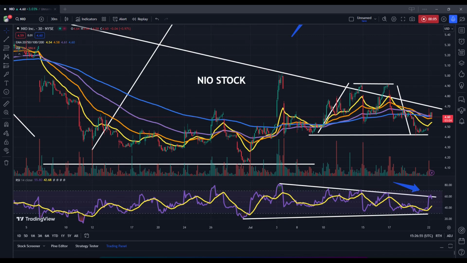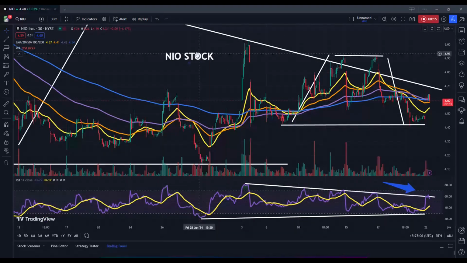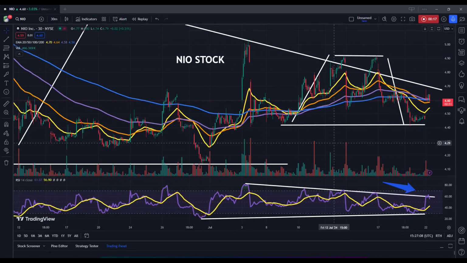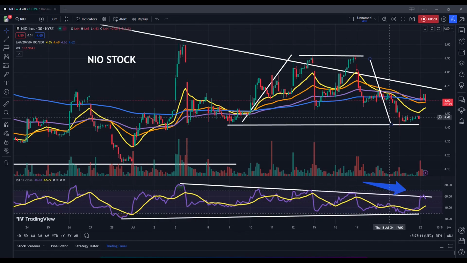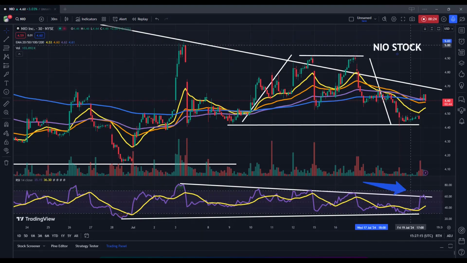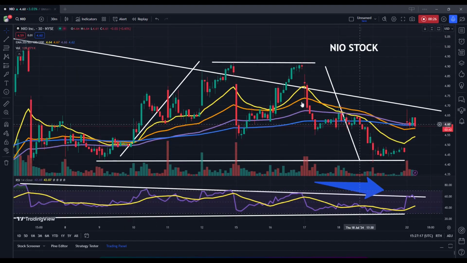Here we have the 30-minute price chart for NIO Incorporated, stock ticker NIO. So to start the week, we can see that the stock is gapping higher a bit here. This is a fairly significant price move, and it does put the stock on an interesting trajectory to start the week. So in particular, we can drill in here and look at this most recent price movement.